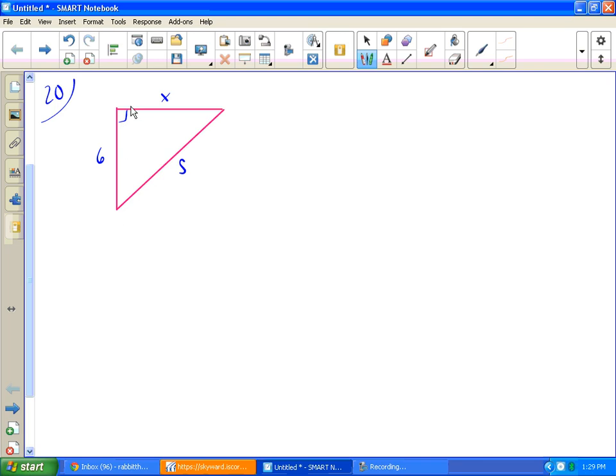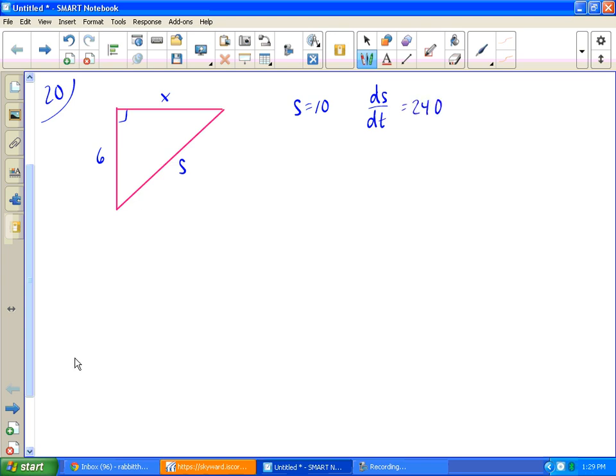Then it says it passes directly over a radar antenna when the airplane is 10 miles away. So when S is 10, I'm going to write that over here. That's what we're going to be plugging in. The radar detects that the distance S is changing at a rate of 240 miles per hour. So what's that 240 equal? dS/dt. It's the rate of S.